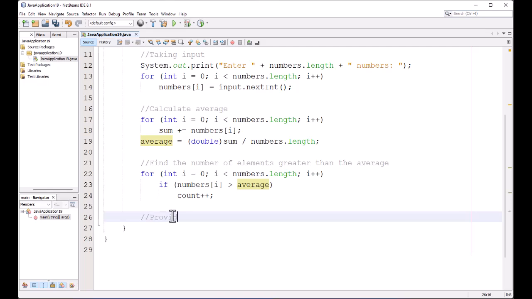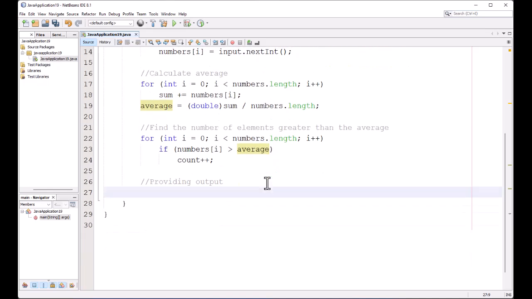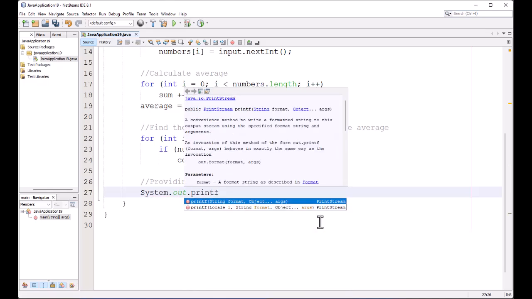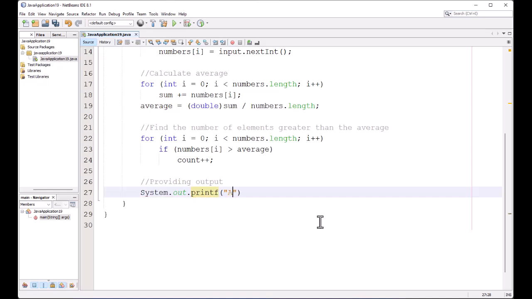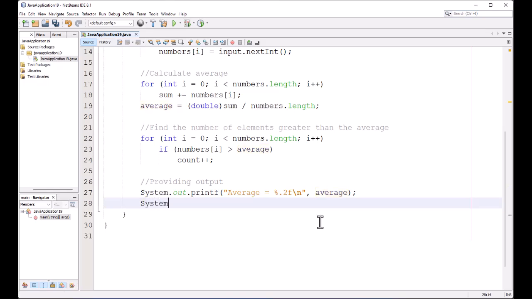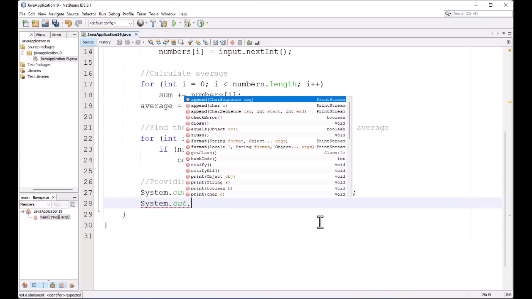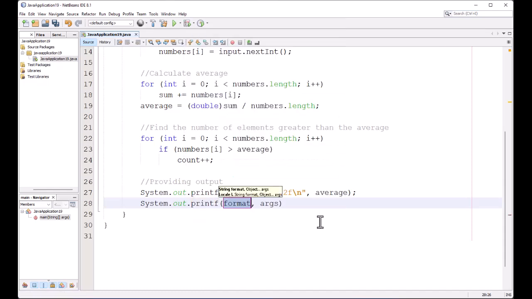So this is providing output. System.out.printf "average is equal to %.2f" backslash n, and let me give it the variable average, and System.out.print, let's use printf again, "number of values above average".